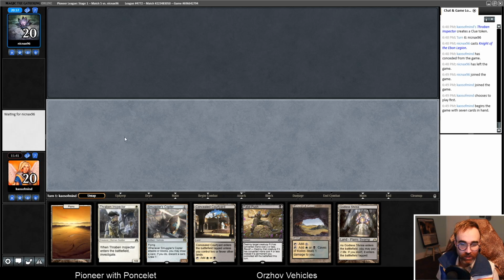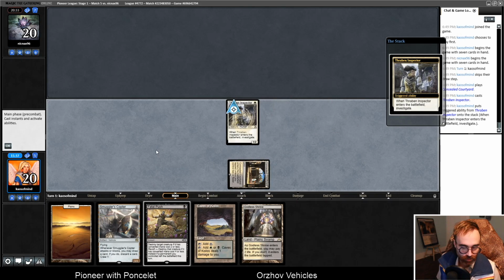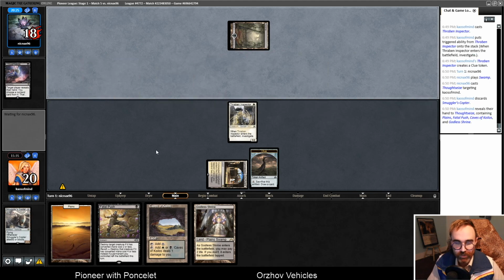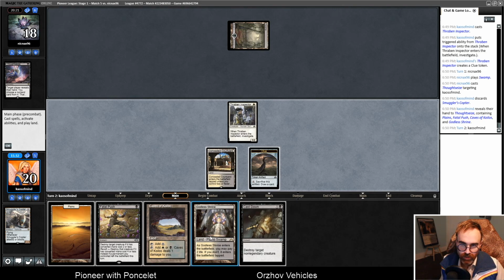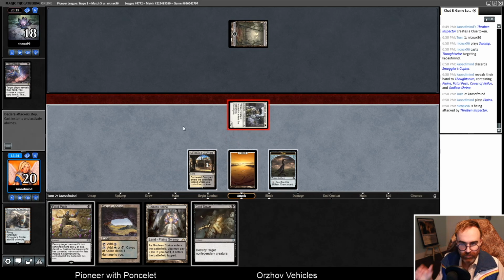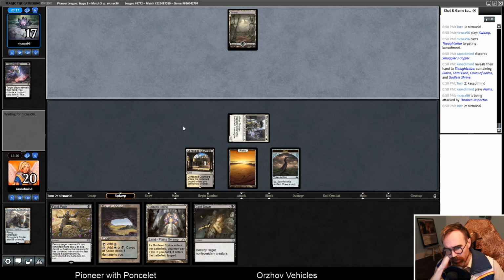And we're gonna keep this. We've got interaction, we've got land drops, we've got ways to loot away our land drops if we don't need extra ones. Thoughtseize is gonna take our copter, which is rough. But we get to draw a card off this clue, which we're probably going to do regardless of what they do.